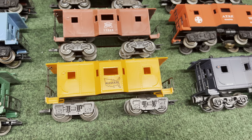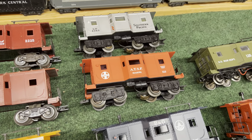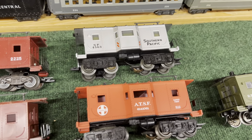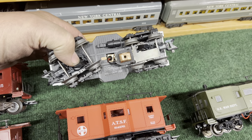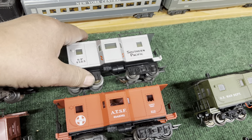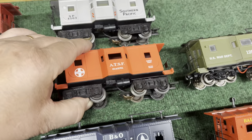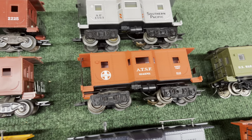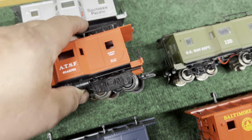K-Line kept the line going and came out with several renditions of the Marx mold. I've converted the top two here to Marx trucks — they have plastic bases, which I left, and I just screwed on some Marx trucks so that I could preserve the interior lighting. This one has window glazing; this one does not. But they really make for nice variations and great looking cabooses. The handrails are plastic and a bit chintzy on the front, but they look good.